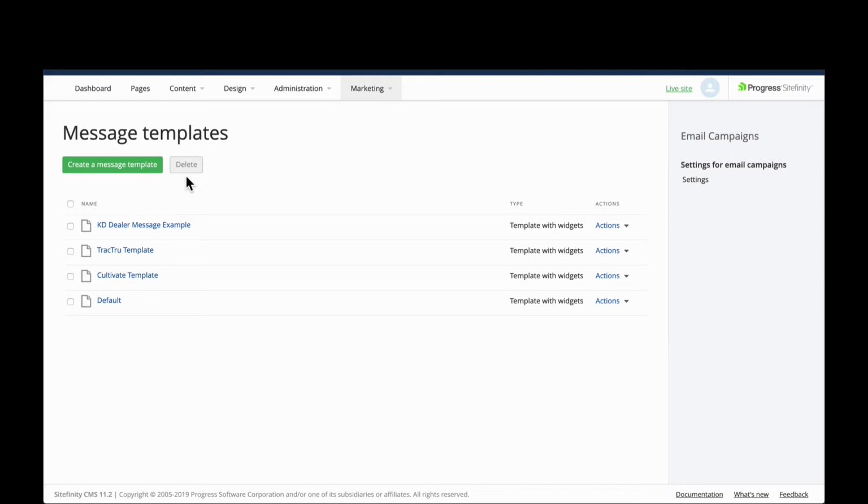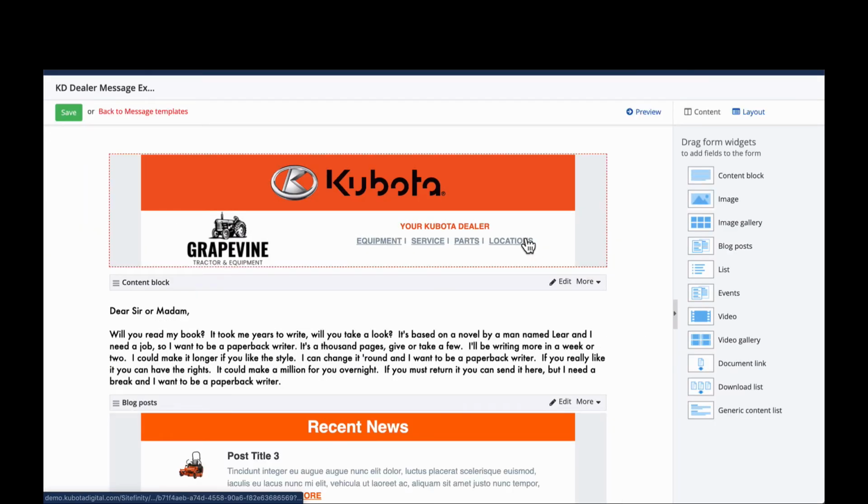You don't want to edit on these templates all the time because you're always going to be changing your styles, and it's just a lot easier to do that from the issue, so you kind of have a blank canvas to work off of. I'm going to click on this message example here that we've created. And so this is the exact same default email template that we saw earlier, but we built a ton of custom widgets that we can drag and drop into your website. So it'll look fantastic like this.